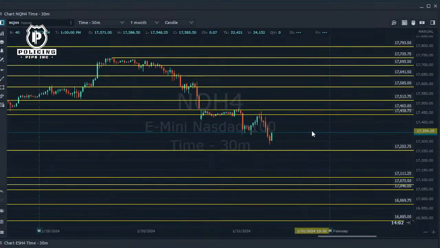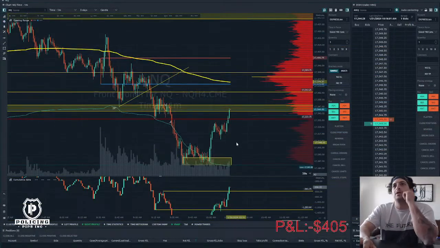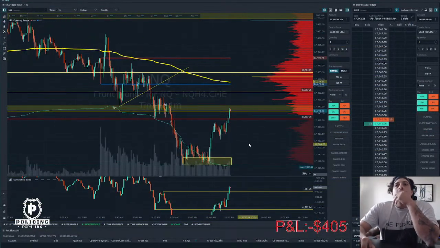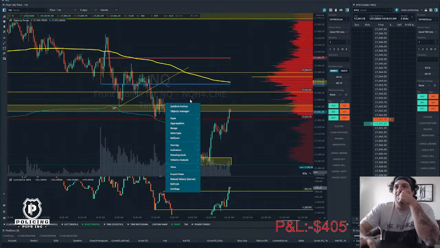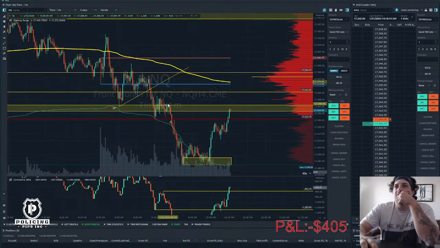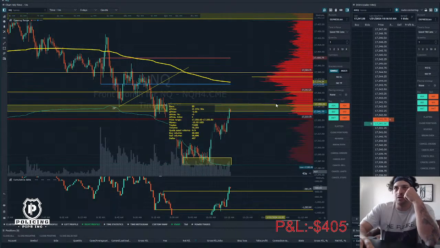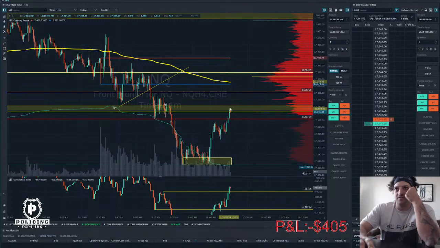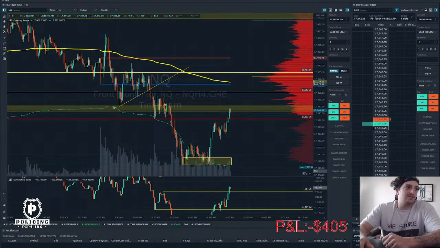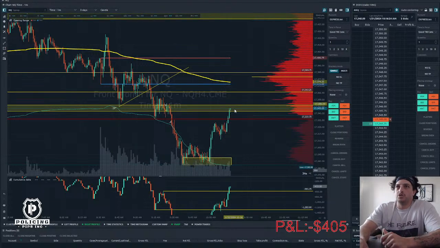We never quite made it down to that 53 level for the long, so just careful here. If you're going to short, you want to see some sort of more information here, because this could just continue to push us long. And now, if it does break above our level that we were long before, my plan is to go long, but I'm not going to just go long on the first candle breaking through it. I need to see this thing give me a reason to hold and push to the high side, right?